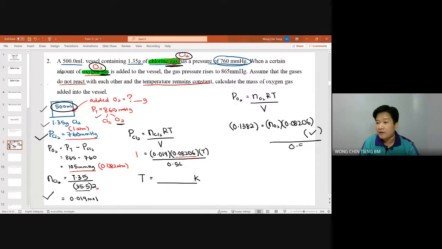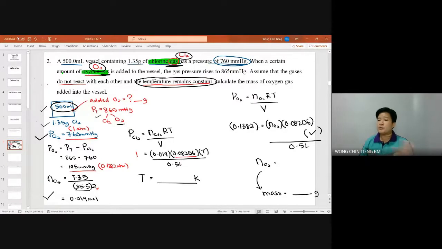Nampak? The reason, temperature remain constant. So macam biasa, you'll be getting your number of mole of oxygen over here. Then you change to mass. Okay? Tak ada siapa salah, tak ada siapa betul. Dua-dua cara yang you all buat, semua betul. And I show you both is, you know, to open up your mind, to see how your friend think and to see how you think. So in the question, it depends on what you want to answer. Okay? Alright, senang? And I guess everybody agree that the answer is 0.0839 just now.